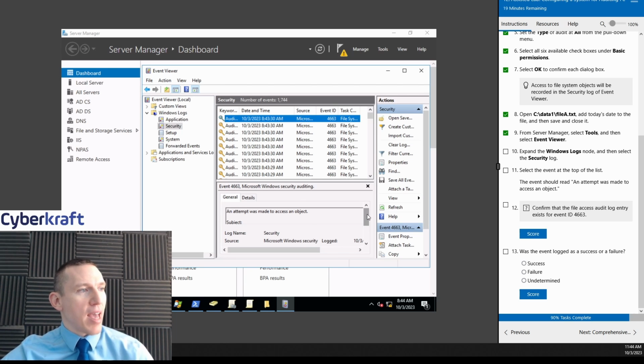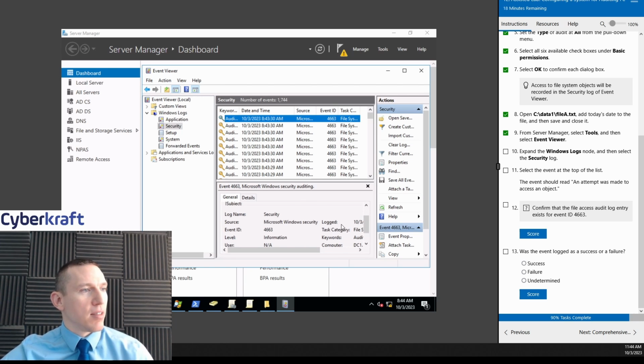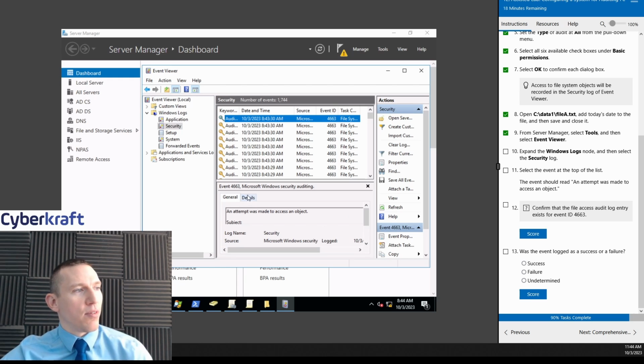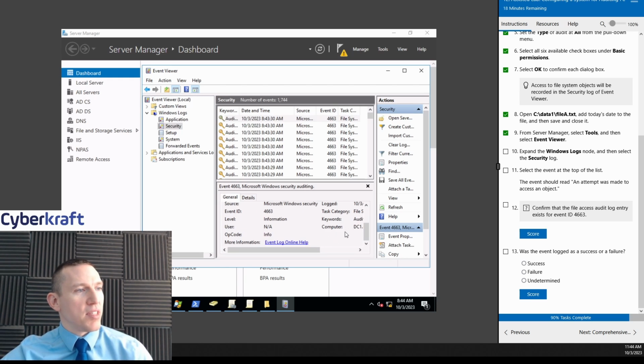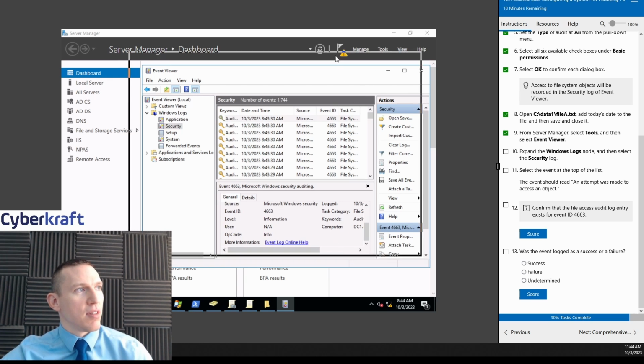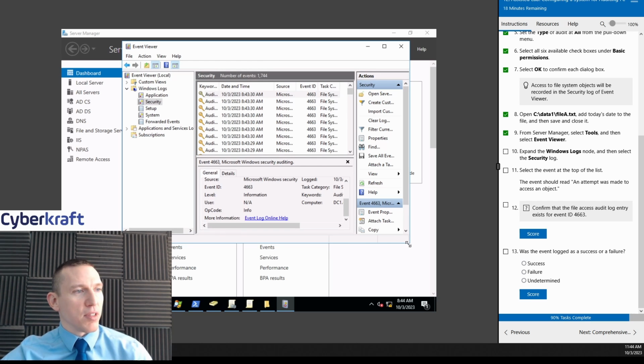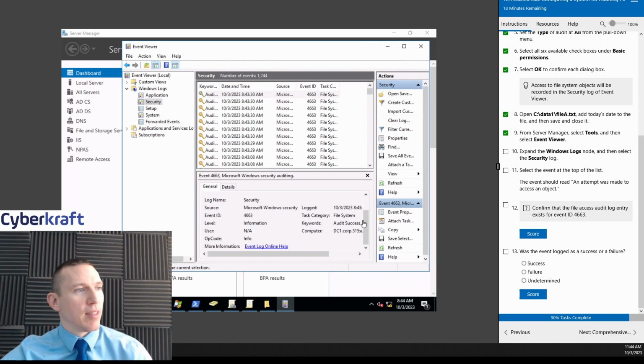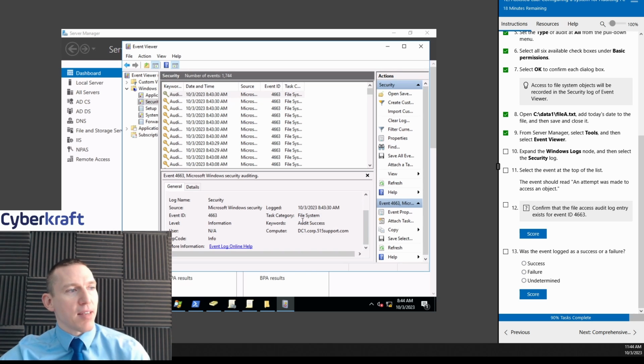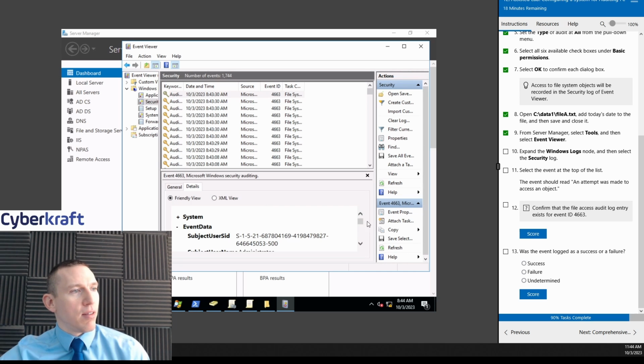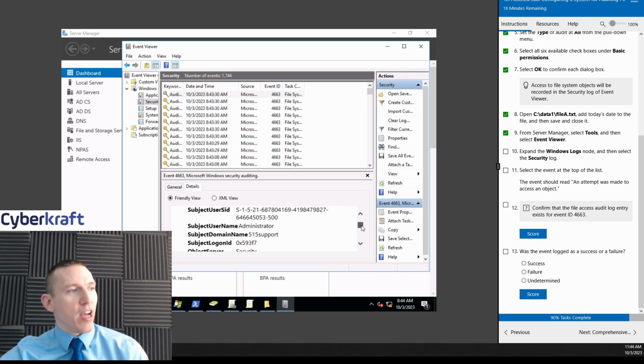An attempt was made to access this object. Now, right here in this middle pane, it's a little difficult to see unless you have a big monitor, we see Audit Success on this computer. This file was accessed.